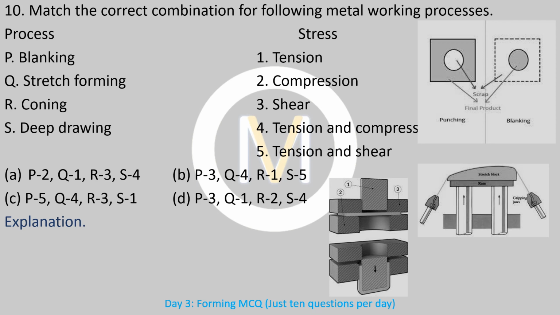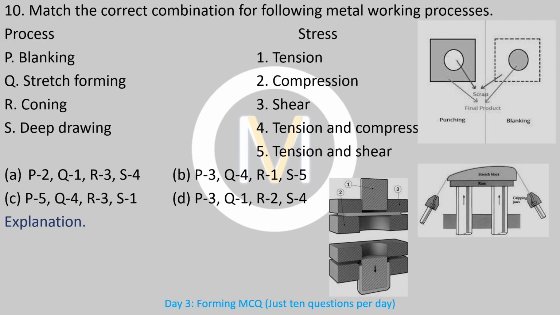Like in the punching operation, when we punch a piece of paper, we use the punched part as scrap and we use the sheet. This is called a punching operation. And when we take the cutout piece as the final product, this operation is called blanking. This is a very important question that also comes up in interviews: what is the difference between punching and blanking? The process is the same; it is just the final product that we are using that differentiates between the punching and blanking operation.